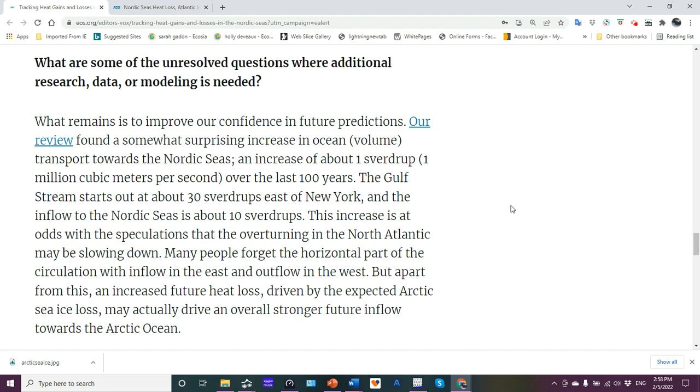But what if, and I'm doing this just to illustrate that a sverdrup only tells you volume, not velocity. So what if it's 100 meters wide and 1,000 meters deep? Okay, so that's only 100,000 square meters. Well, then you need to have what? 10 meters per second to get to a million cubic meters. So then your flow rate would be 10 meters per second. Same volume, but you have to look at the dimensions if you want to get a handle on the velocity. But the ocean's a pretty big place. We just tend to stick to sverdrups to let us know that this many sverdrups, because it's telling us the volume. Oftentimes we're interested in the volume because with the volume, if you know the concentration, if you know the heat content, you then have an idea of total flux.